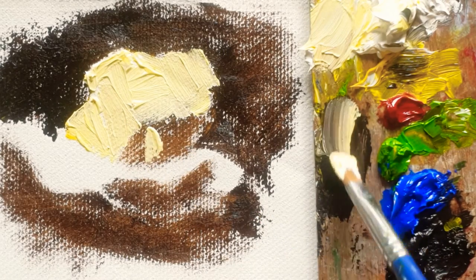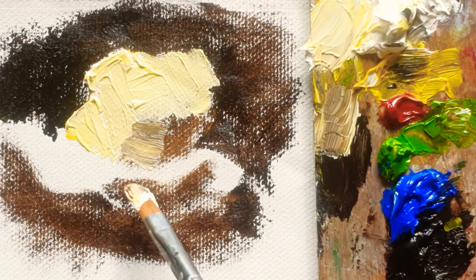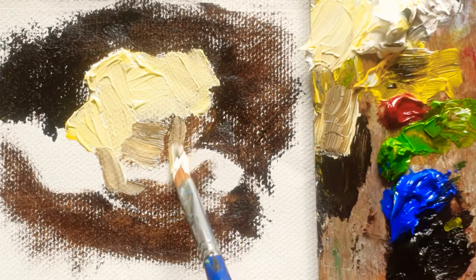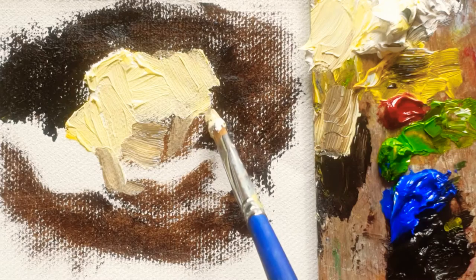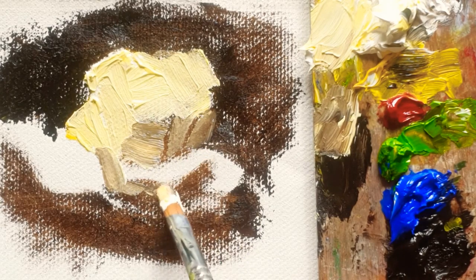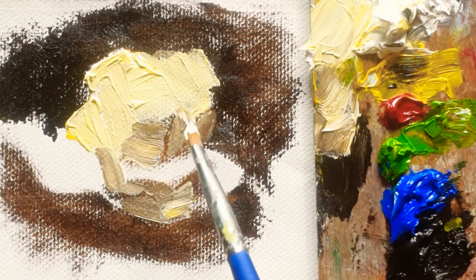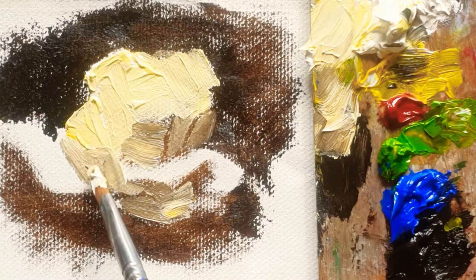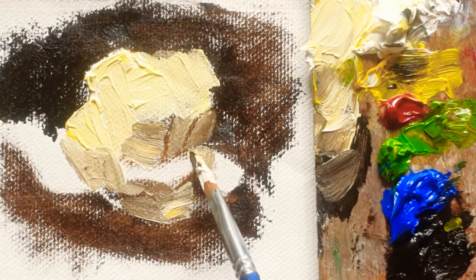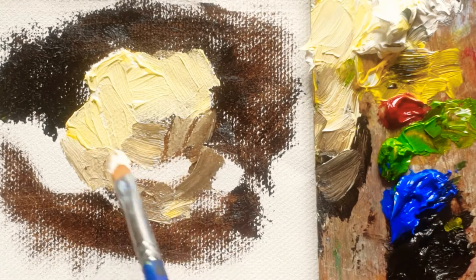Here I'm also adding more Van Dyke brown, so it curves almost round. You see this is a petal — open the petal — and here as well. This part doesn't have enough light; even though the rose is quite a bright color, without the light we can't see any shapes or detail. So I also need to simplify this part. And this is going to be a shadow of the petals, as you can see.